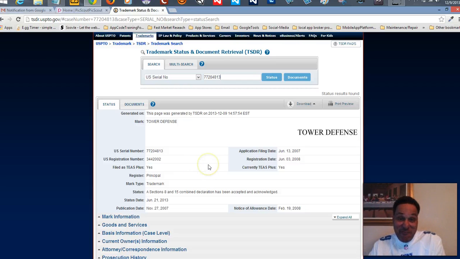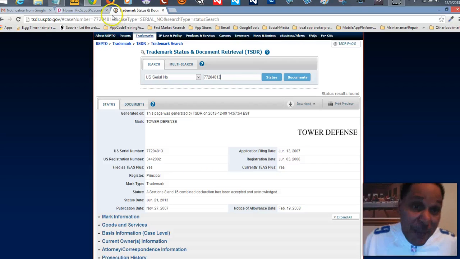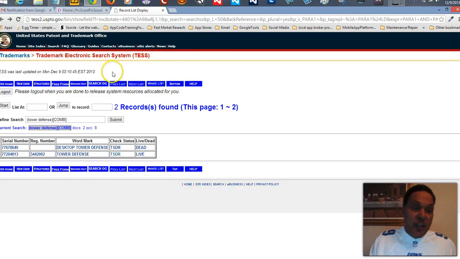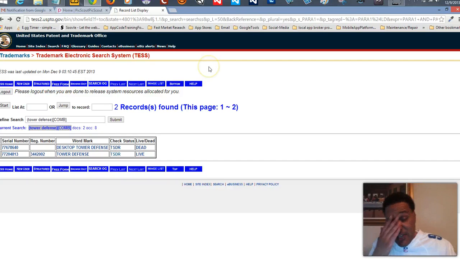Okay, so with that being said, that's just a tool, just to double check on things that you may be uncertain about. You can tweak this tool, take it to the next level as far as searching goes, at your own convenience. But right now, that's just one tool I wanted to show you. So with that being said, just be careful when you're choosing your app names.